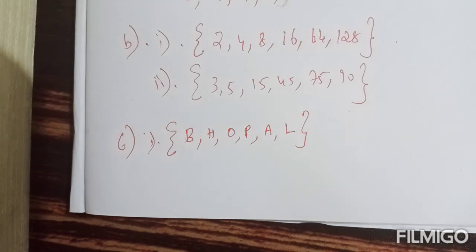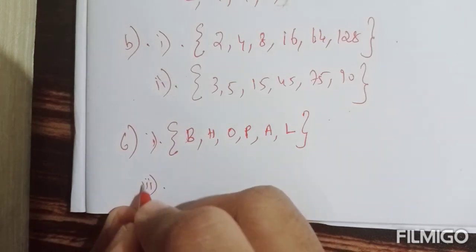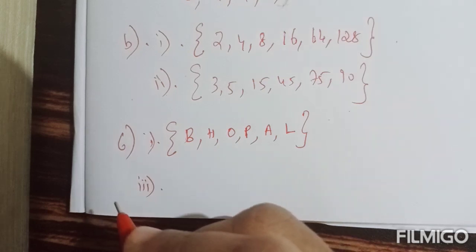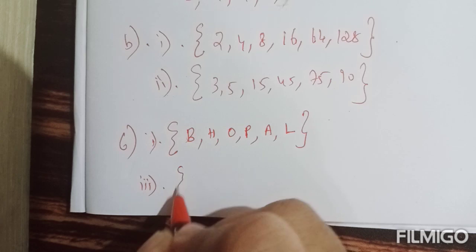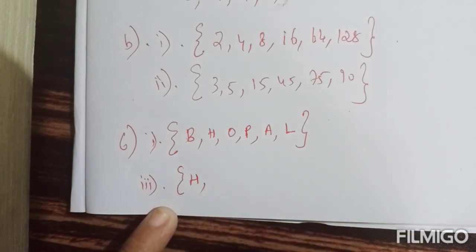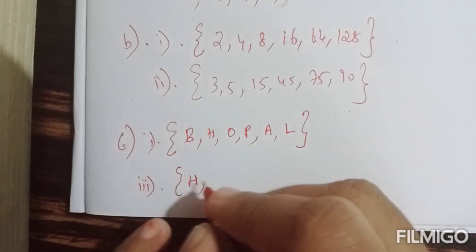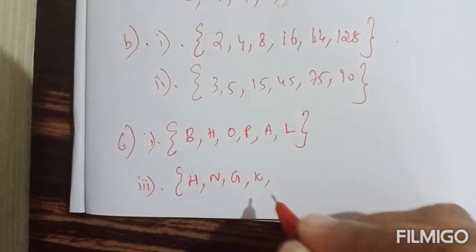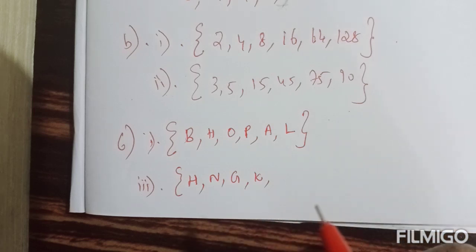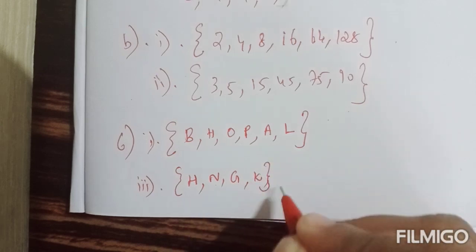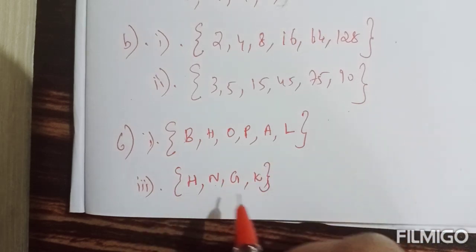Okay. Now in that third one, the second one you can do as homework. Third one, write the set of consonants used in the word Hong Kong. So consonants only you have to write in the set. So first H you can write. O is a vowel, so don't write that. Then N. Next G, then K, again O is coming, it is a vowel, no need to write that. N is there, then G is also there. So this much only will come in the set: H, N, G, K.